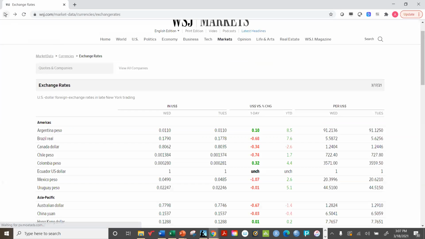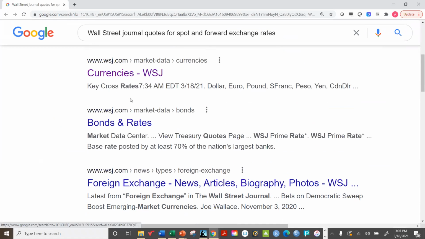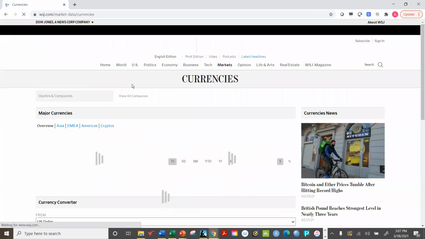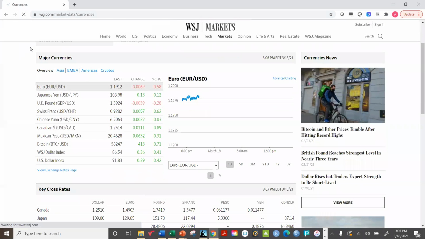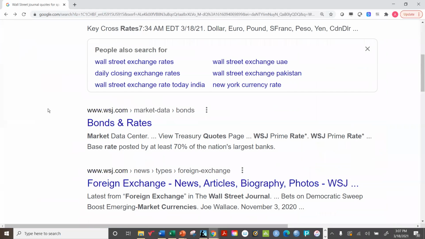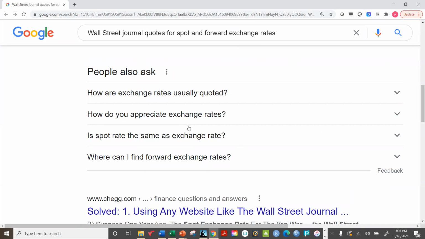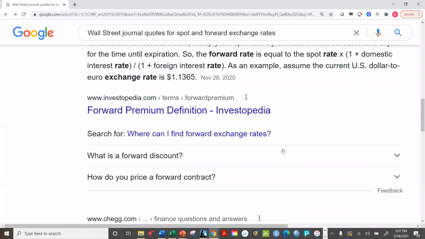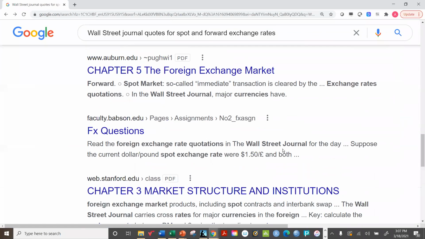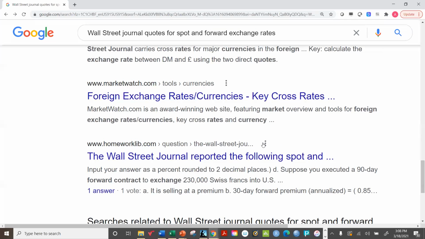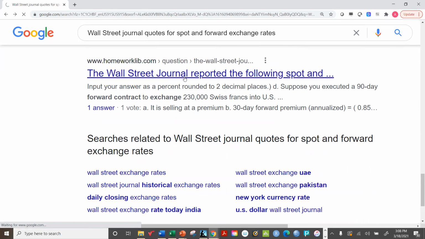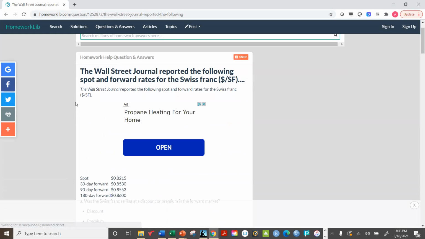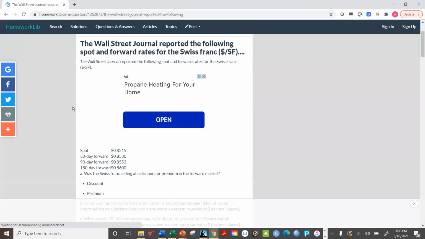All right. Anyway, let me make one more effort to find some forward exchange rates if I can. Man, this is frustrating. The thing is, this is not proprietary information. This is coming directly from the markets. And, here we go. Where can I find? Oh, you have to do it yourself. Yeah. Thank you. Look at that. Well, I guess we're out of luck. Oh, wait, no, look.